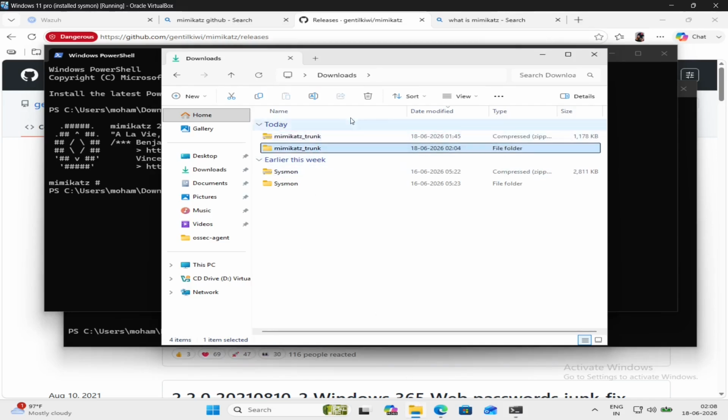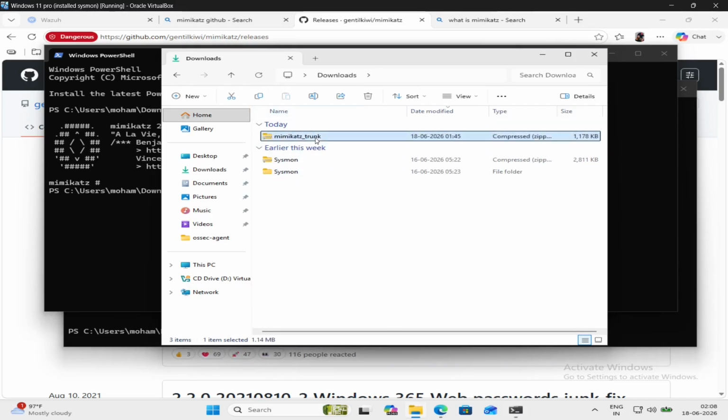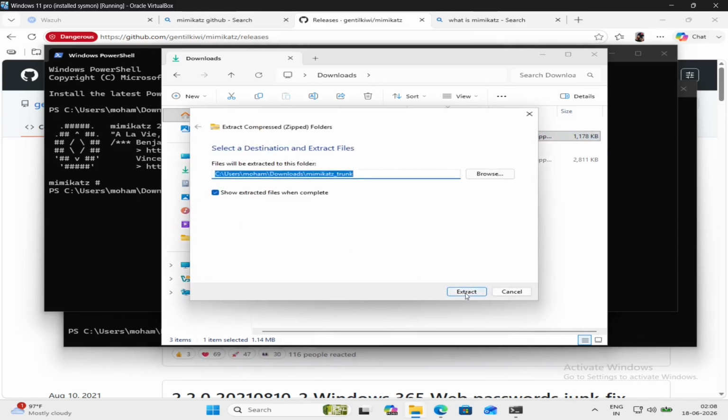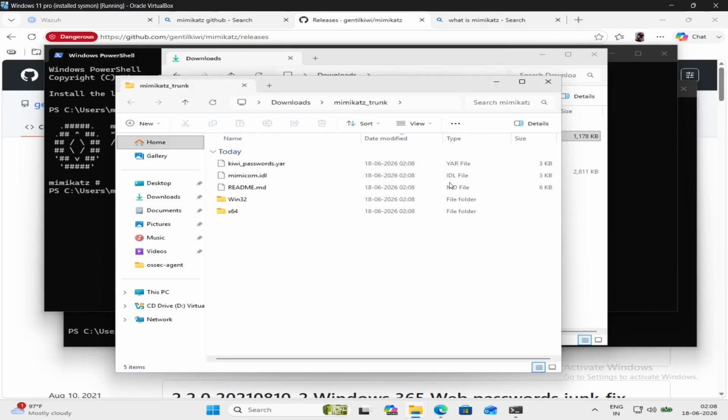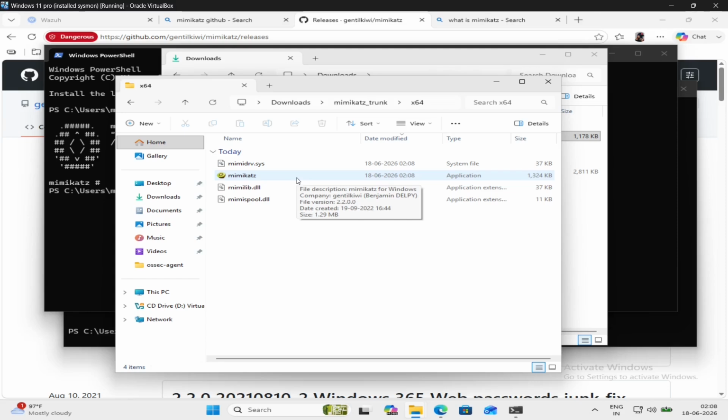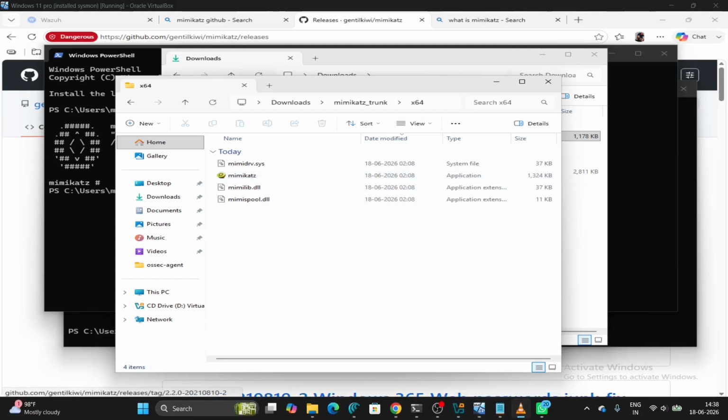Even though I turned that off, it still does that. That is very bad for us, but that's good. Windows security nowadays is pretty good. Now Mimikatz has been successfully extracted.